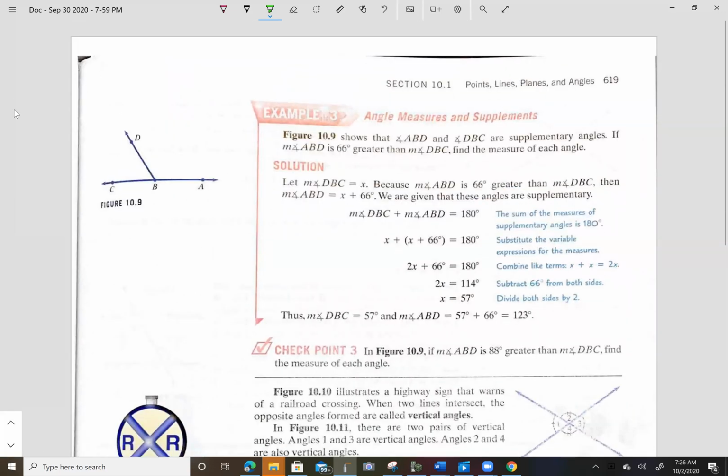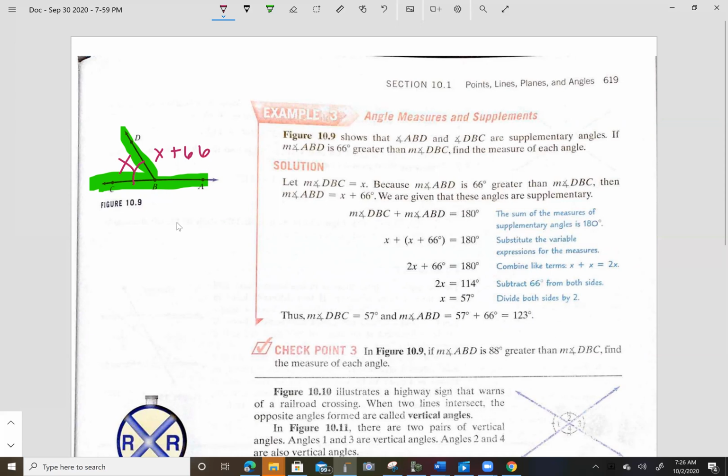The example they give is over here. Angle ABC is a straight angle, so that's 180 degrees, which means angle ABD and angle DBC will add up to be 180 degrees. Our question says that the measure of angle ABD, oh, this is a little bit trickier. The measure of angle ABD is 66 greater than DBC. So if we make DBC x, because we don't know what it is, we know that angle ABD is x plus 66. That's what they're doing in that problem.